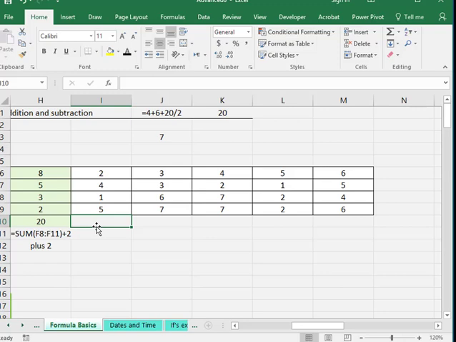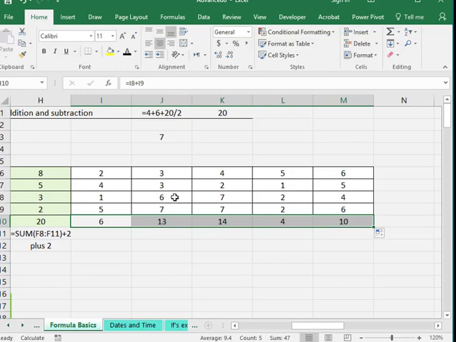So it's equals this value plus this value. Okay, so we have the top value, the row 8 value plus the row 9 value. We're going to autofill it across.